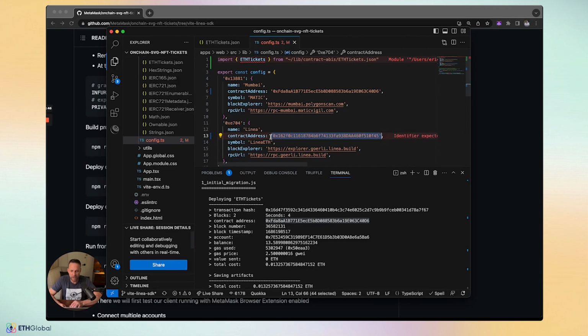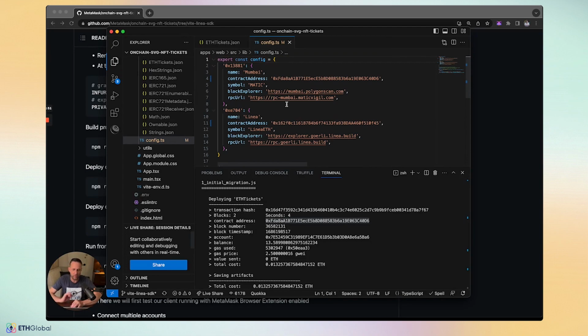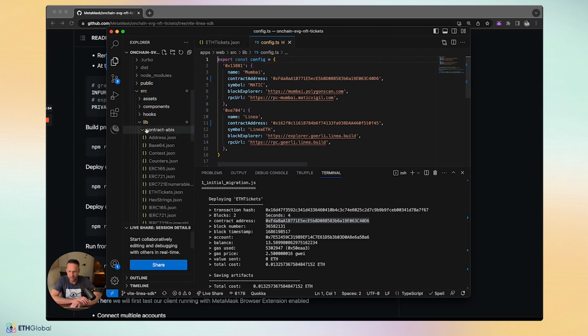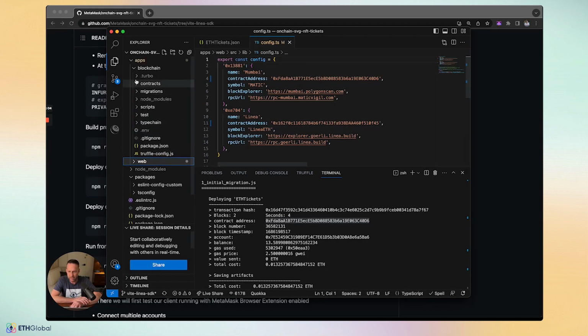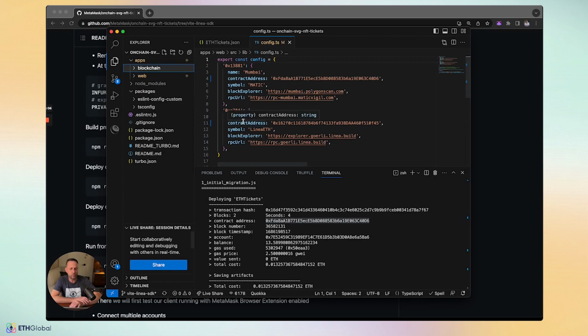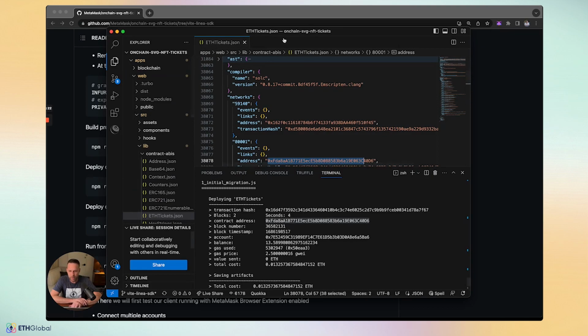The reason I go in and copy these in here and show you that is just so you know where to find all this stuff. Because everyone's going to have a little bit different deployment, especially if you're deploying out to production. You may not have the same setup. You may build your front end and your blockchain app separately, and therefore you would need to figure out how to deploy and migrate your contracts out to the testnet, how to get that contract address, how to put that ABI into your client. So you could do it a couple different ways. Let's go ahead and move on here.